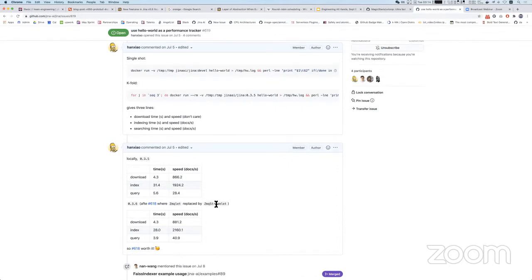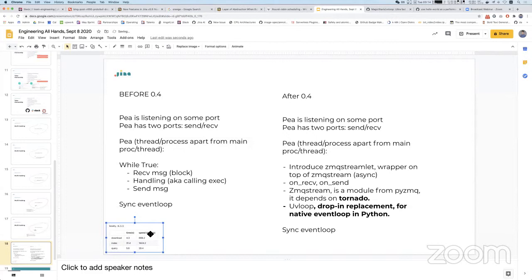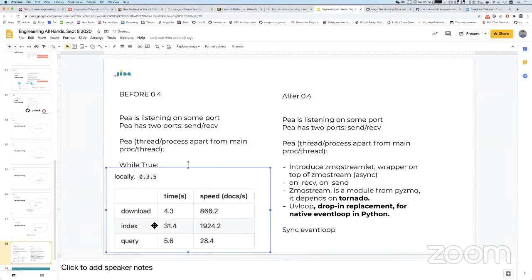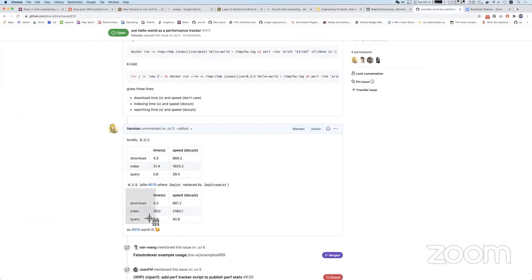So I replaced ZMQ streamlet with ZMQ-let. So this is basically the asynchronous strategy here. So let me put it here. So this is the before, right? So we have this kind of performance. This is based on the hello world, right? And this is after, right?